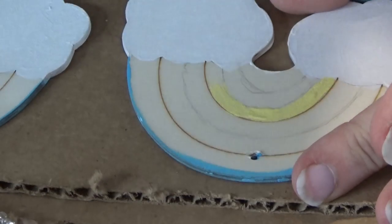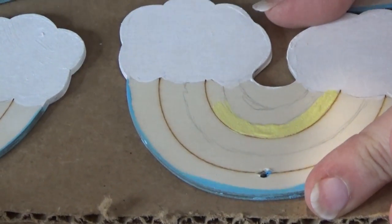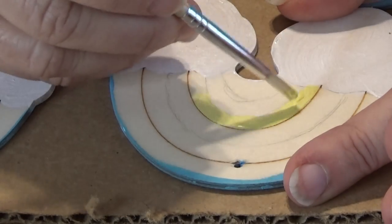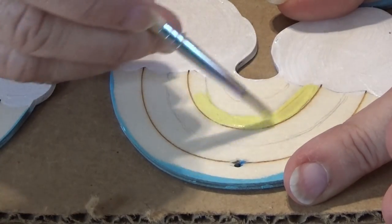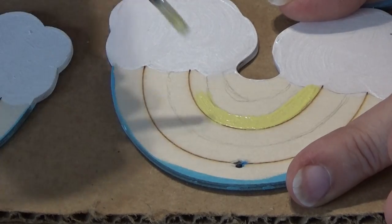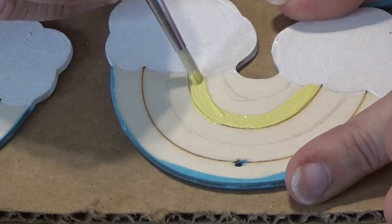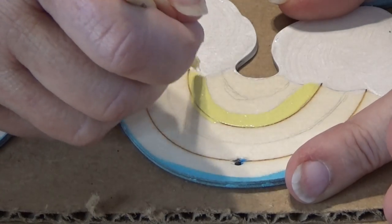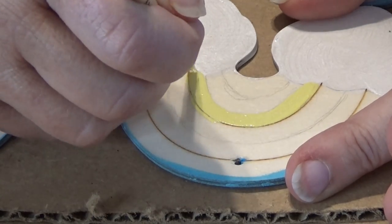Yeah. And I don't want to make you sick, but I think I want to flip you up around a little bit more. There, okay. I try to make it thick enough because after this, you have to sand it because paint brings up the fibers in the wood and it gets kind of microscopically hairy.